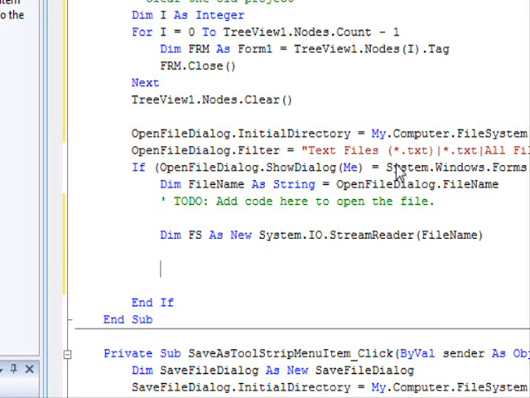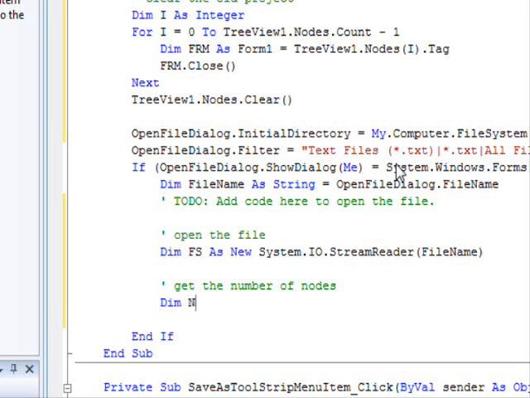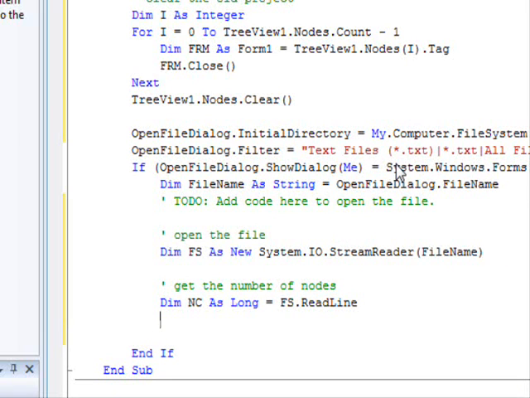That's it. Now we are ready to read the information. This opens the file. Next, if you remember, we wrote the total number of nodes, so get the number of nodes: Dim nc As Long = fs.ReadLine.